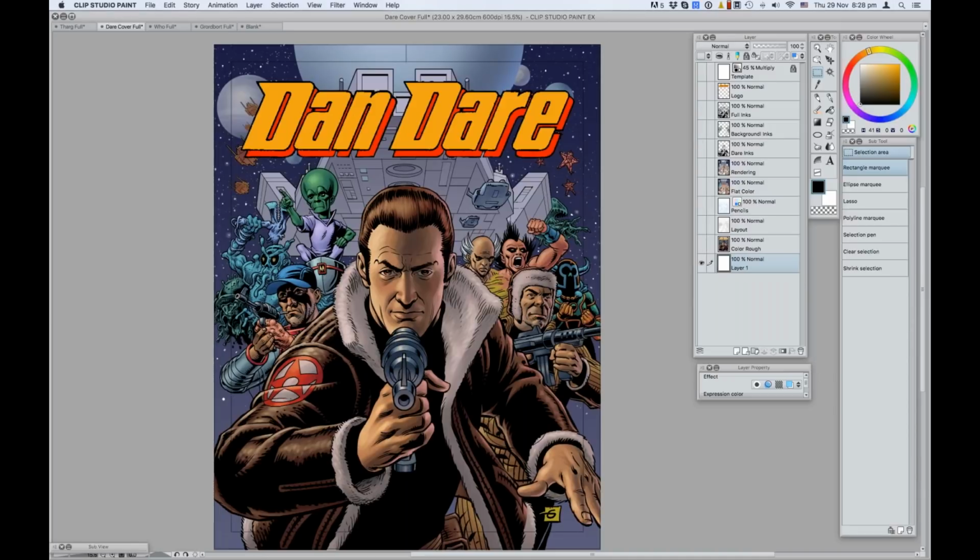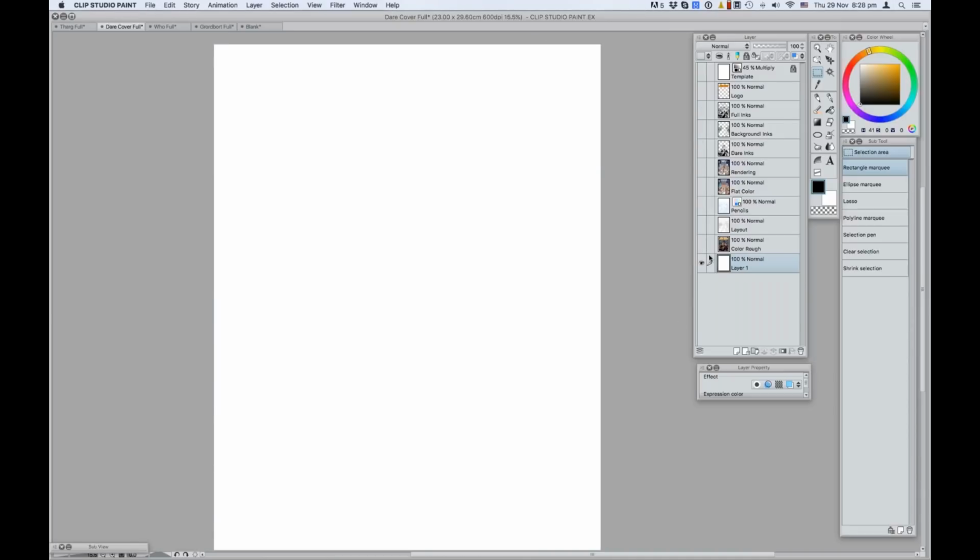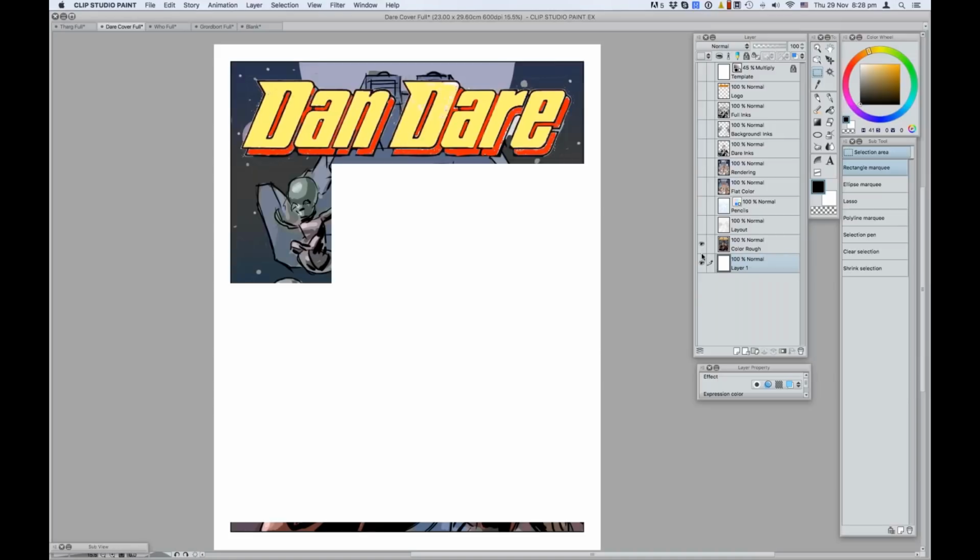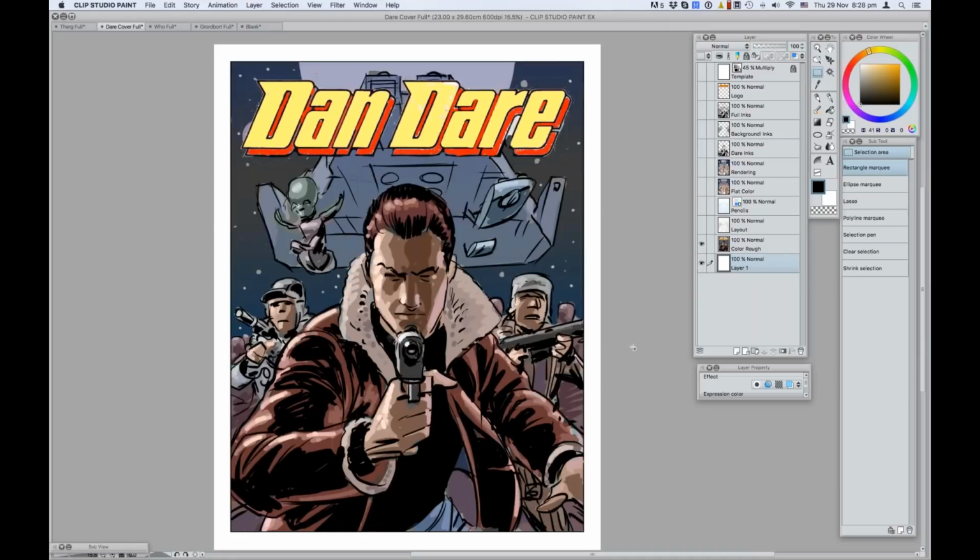So again, I'll go back to the very beginning of this. I'll get rid of everything, and then we'll come back in from the very first stages right up until the finish. Well, the first thing I did was to do a color rough. And this, again, I started off fairly small. And as you can see, it's quite crude. There's no attempt to really model anything in a lifelike way. It's just to get the big areas of color in and to see how the whole thing might work together.